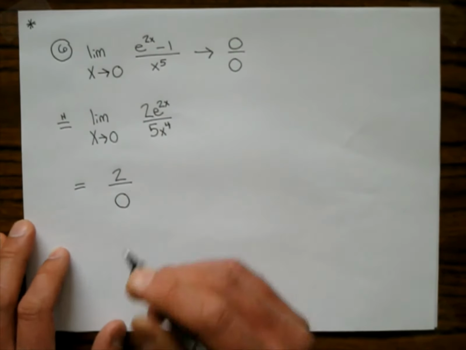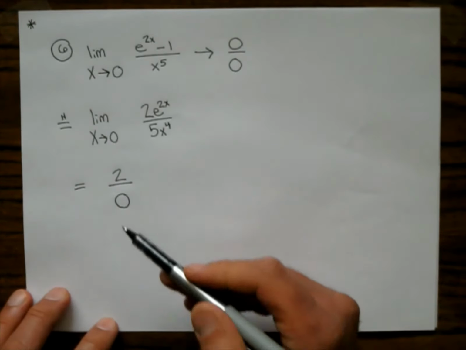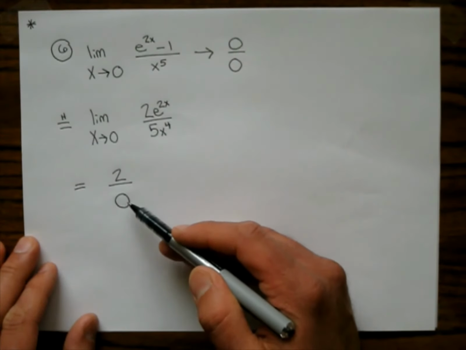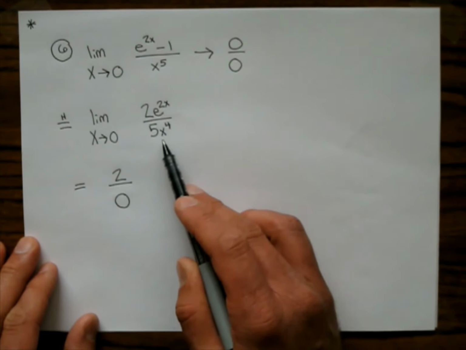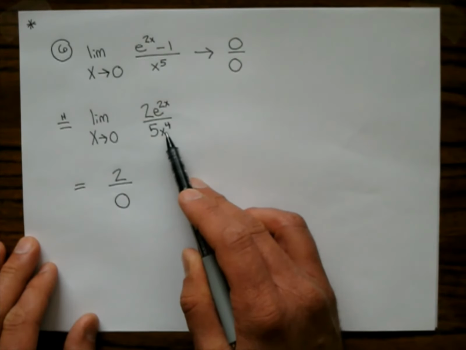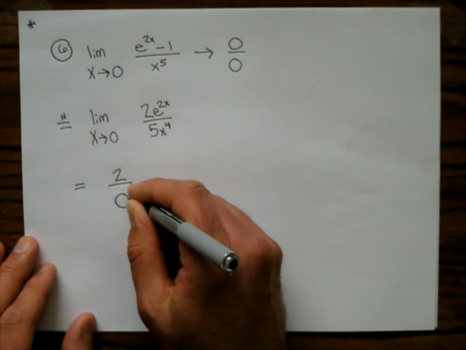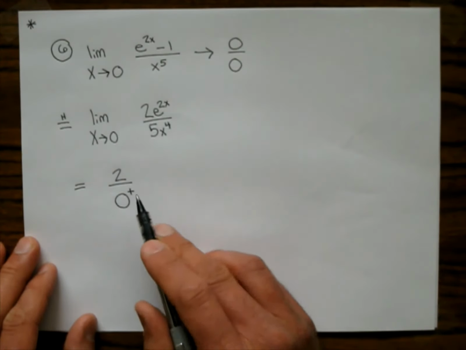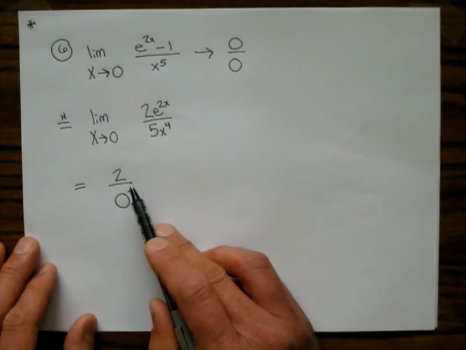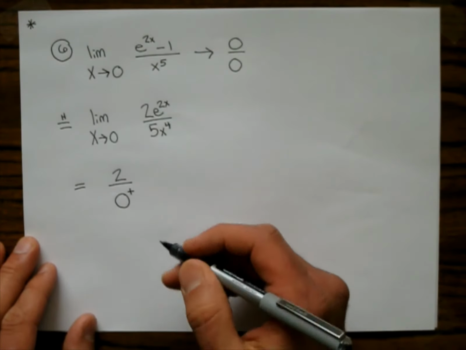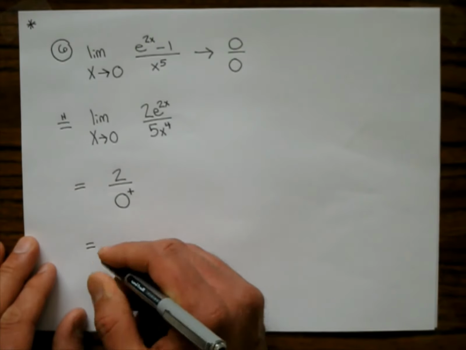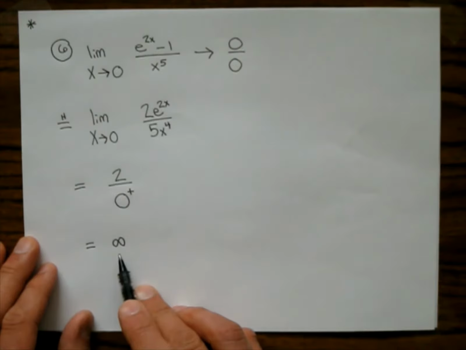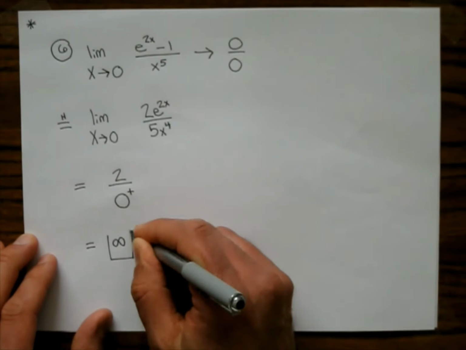Okay, so now here's the deal, and you might want to think back to the other limit sections earlier in this calculus class. This 0, as you're approaching 0 from both sides, it's an x to the 4th. It's going to be a very small, tiny positive number, and so remember I had the notation that looked like that. Now, when I have 2 over a very small positive number, hopefully you'll remember what the limit is. The limit happens to be infinity. And so that is the answer.